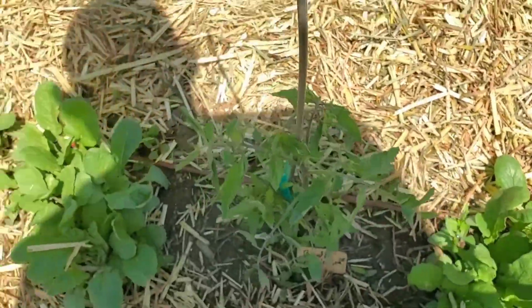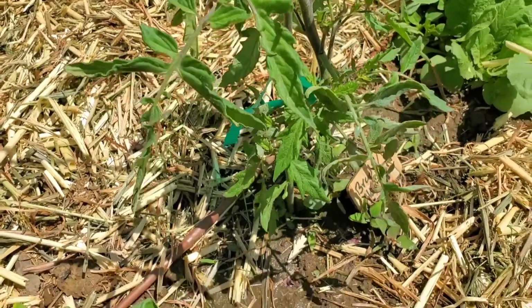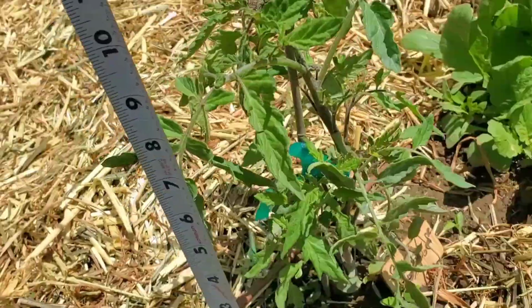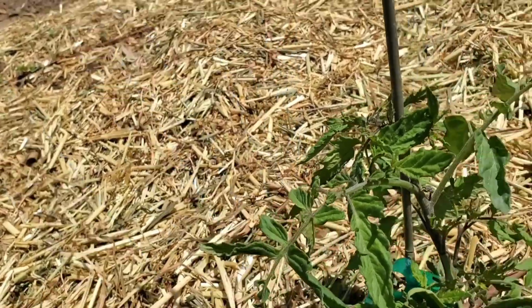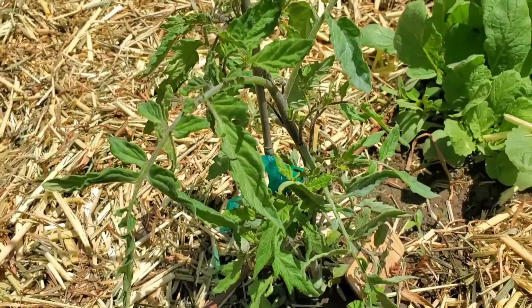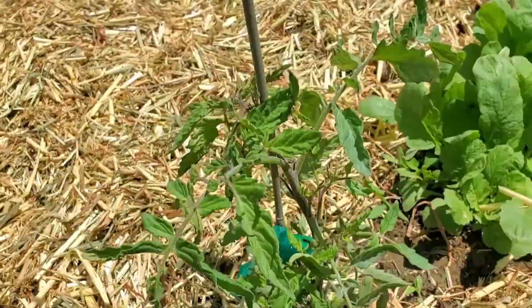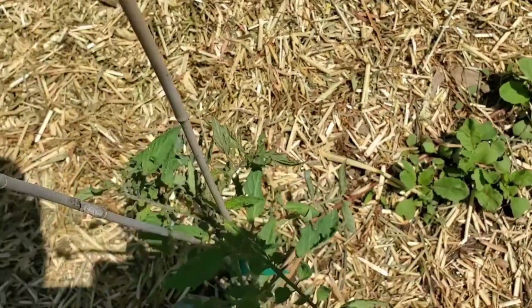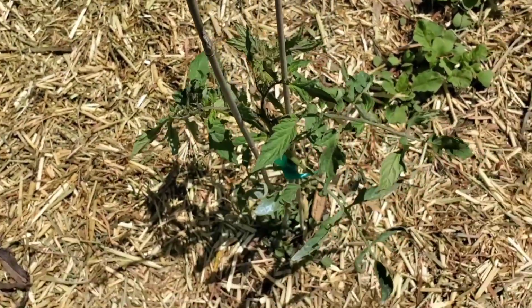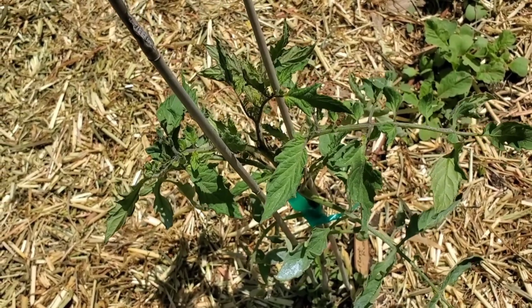Then I got Brad's Atomic Grapes. Everybody said this was the best, and it's just not impressed me much. I don't know. We'll see what they taste like. But 10 inches. Real slow. Never really been healthy and vigorous, just kind of does the job. Doubt it'll be here next year. Must taste good.